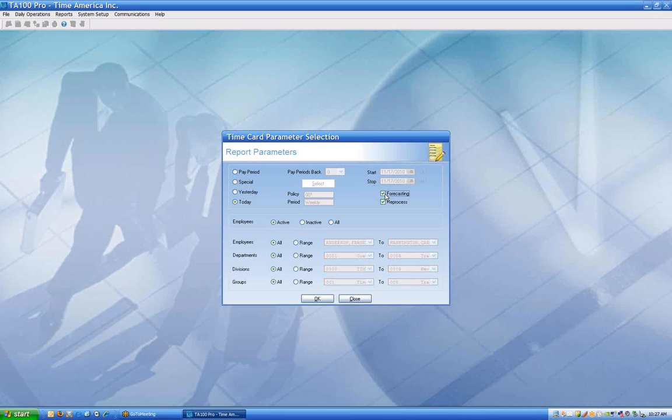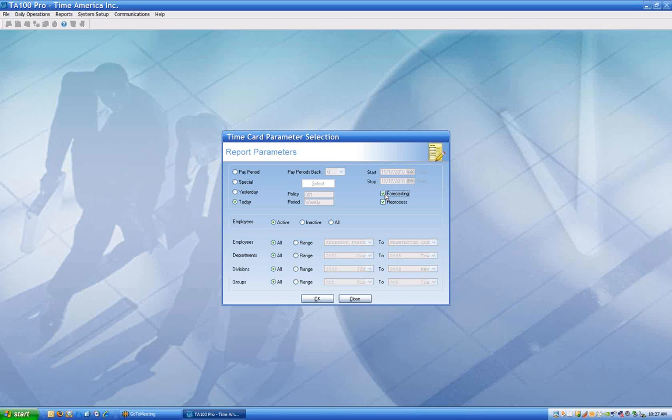The forecasting, here's where you will find the forecasting information. If when you run this report, you want to include forecasted information, this is where you can check the box to do so. Now remember, what is forecasting information? Remember earlier in the time card we activated forecasting and it showed us the blue information?